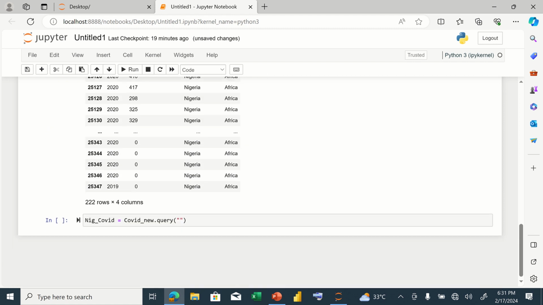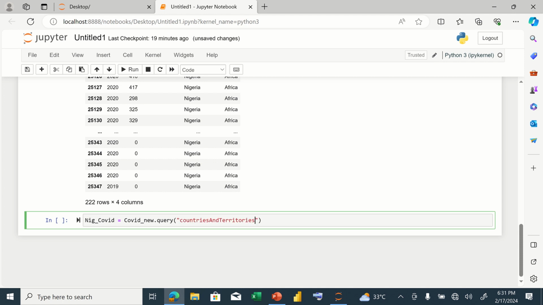Now, I will go here, but I don't need that country and territory first. What I need here first, yes, I need it. Let me just paste it here, which is Control V to paste it: country and territory. That is the column I need now, where I want to filter from. Like in Microsoft Excel, you just go to that heading, put the filter on, then filter it and put Nigeria there.